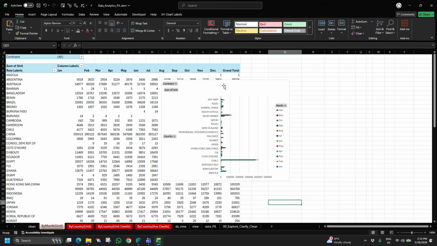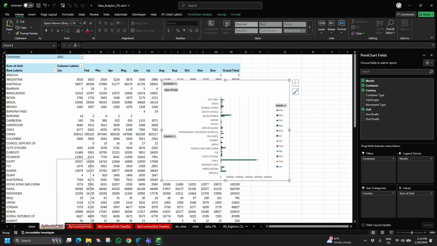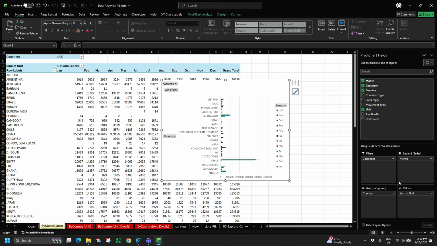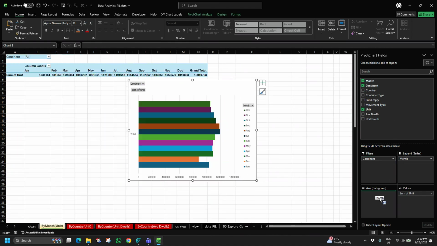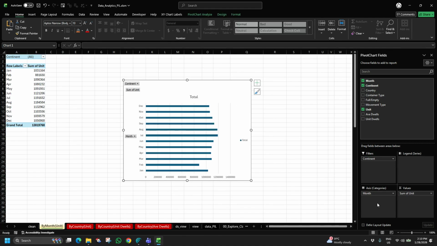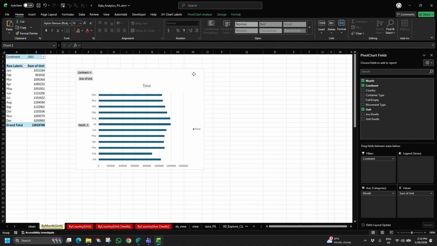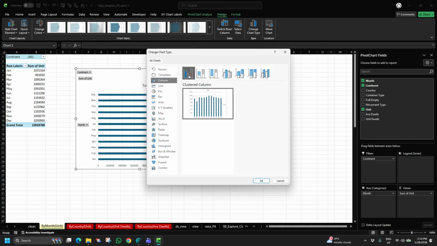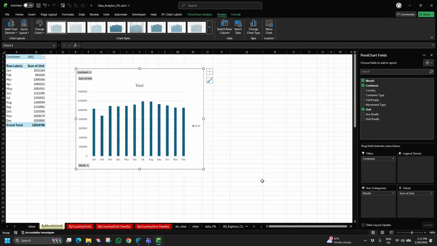Okay, for the unit, and change the color to orange. And here, instead of the countries being the categories, I'm gonna move the month as the category. And change the chart type to column.